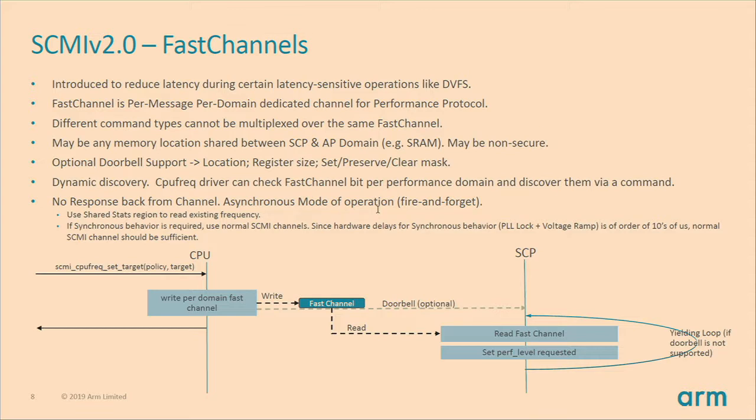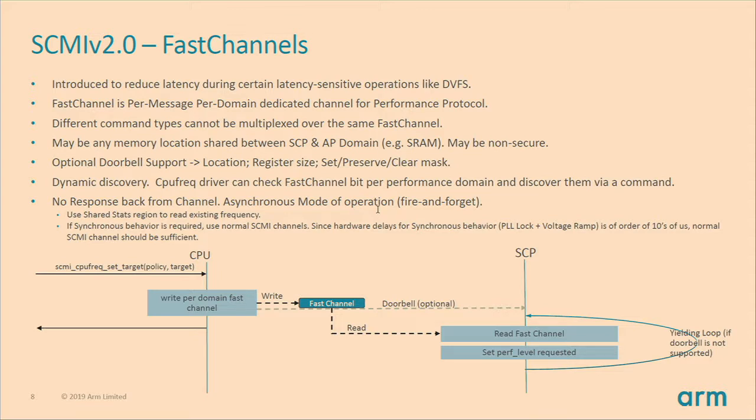So today, an agent has got a channel, and all requests go in through that particular channel. But a fast channel is a dedicated channel for a particular purpose. So if you say, I need a very fast DVFS, you could create your own channel just for DVFS without having to go through the entire SCMI header format. So a fast channel is very simple. It just takes in the request. There's no header, there's no other requirement. So if you want to change, let's say, a frequency, you can just write 600,000 into a particular region of memory, and that's it. That's all it does.